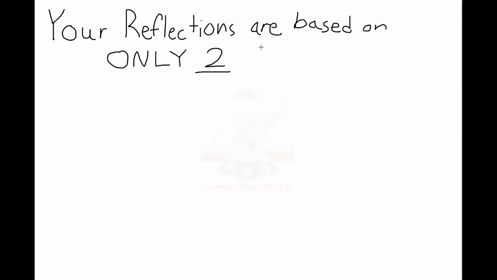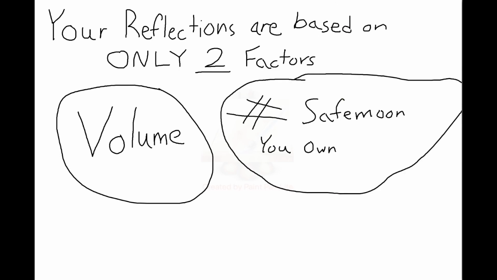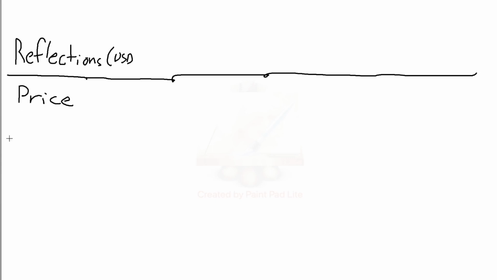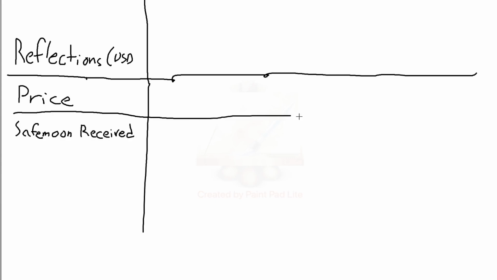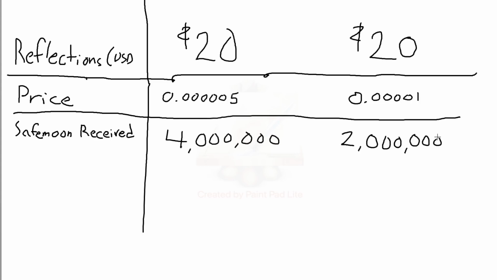The reflections you receive are based on two factors only: the volume and the number of Safemoon you own. As long as you don't sell, your reflections in US dollars will only grow as long as the volume grows or stays constant, because your Safemoon bag is consistently increasing. What changes is the reflections in Safemoon tokens themselves, and this is due to the price of Safemoon at each given moment during any transaction. The value in USD will stay the same or increase, but the arbitrary number of Safemoon you receive will change depending on price. Whether you receive 1 million today or 200,000 the next day, that's based on price and volume.